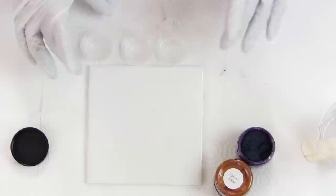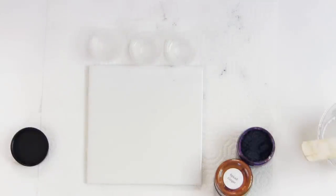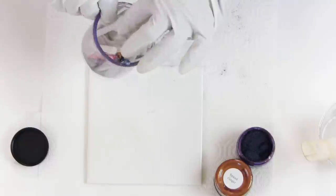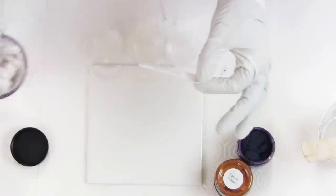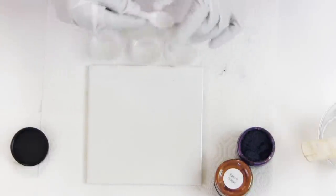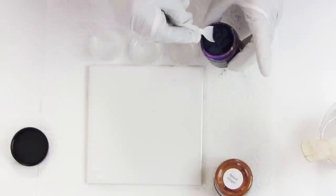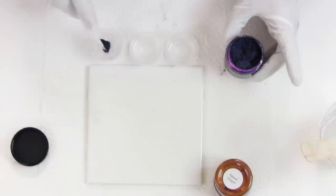These are little 1 ounce cups. I'm only going to use half scoops. These are my little scoops. They're taster spoons. I got them at a restaurant supply. They hold about an eighth of a teaspoon, so I'm going to use about half of that, half of the scoop in it.